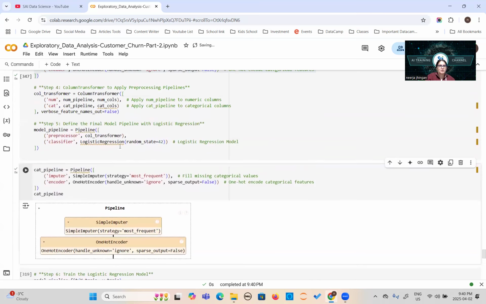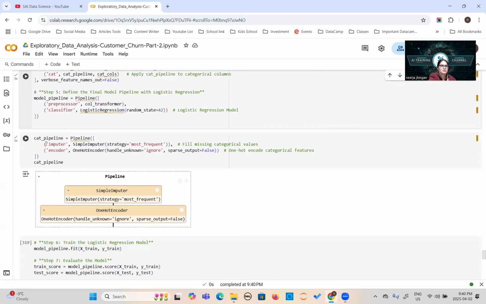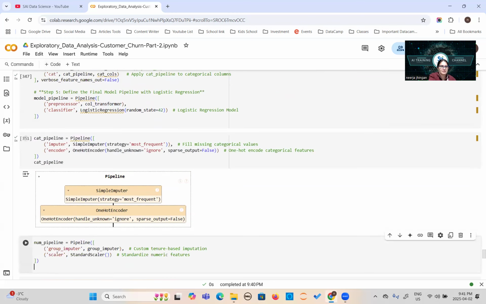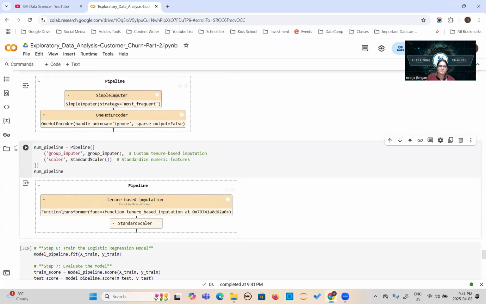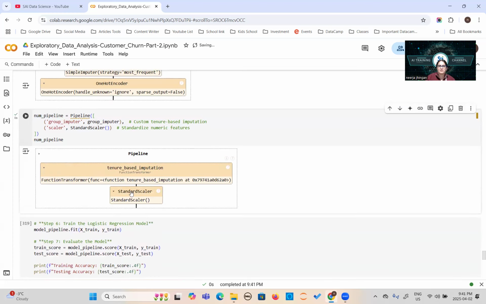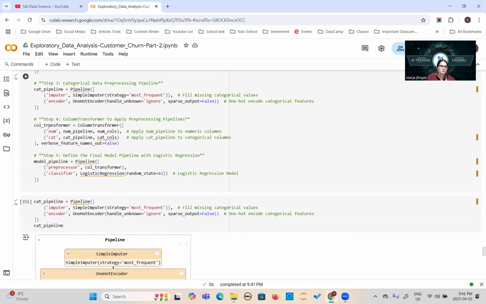It will read your num columns that you selected, right? You separate the categorical and numerical data from X train, and then you apply the one hot encoder on this one, because this is categorical. If you want to look at the numerical pipeline, you can look at this picture too. So here is this one, and then we can draw this one too. It will make more sense to you, but definitely I will try to make a video on this. So this is showing you the complete flow. Okay, and if you want to look at the column transformer, you can look at that too.